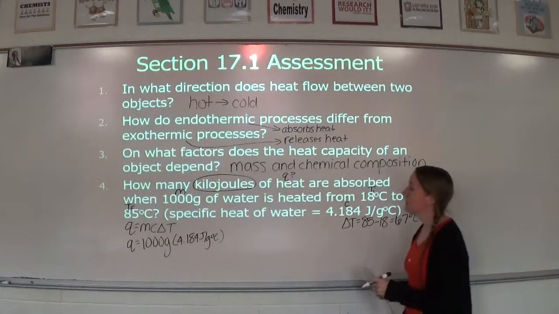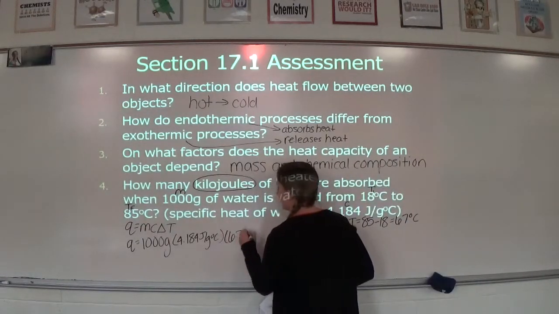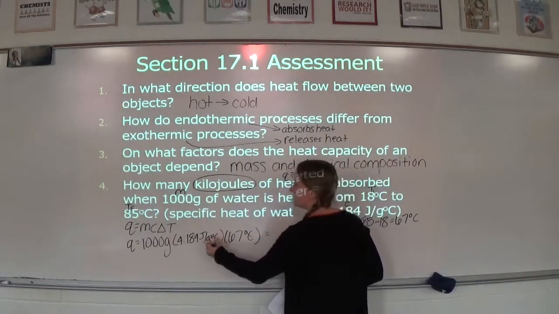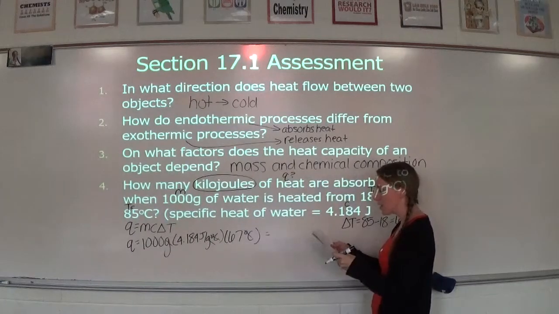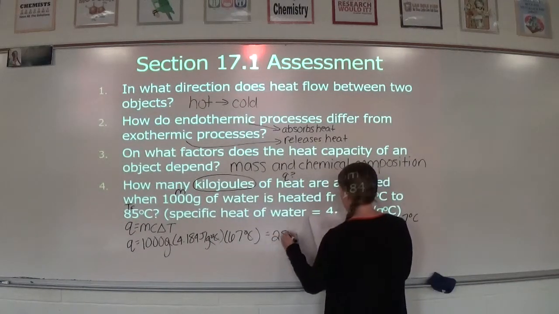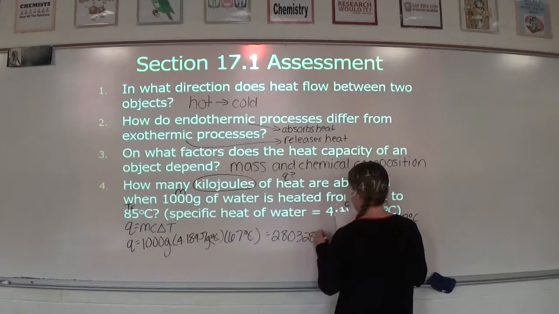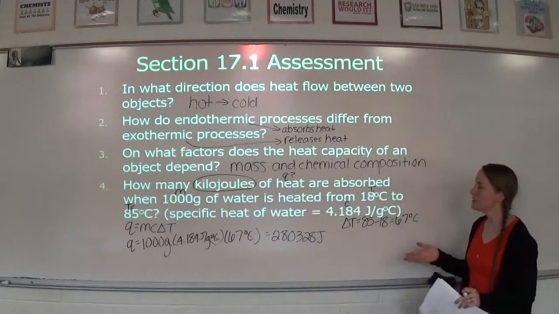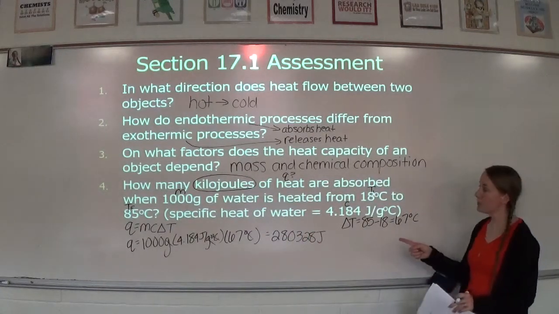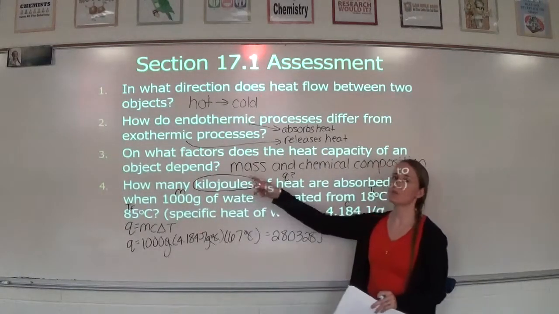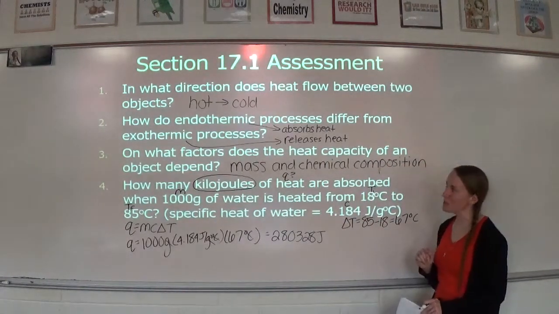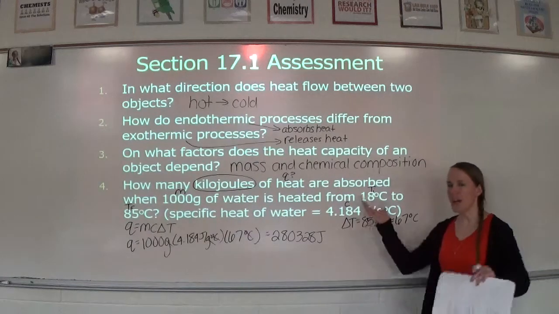All right, and so then I plug in my 67 degrees Celsius right here. So degrees Celsius and grams cancel, and when I solved, I got this right here, 280,328 joules. But the problem is, they want kilojoules. You know, I'm always going to throw converting in there somewhere. Sorry, I personally love converting.